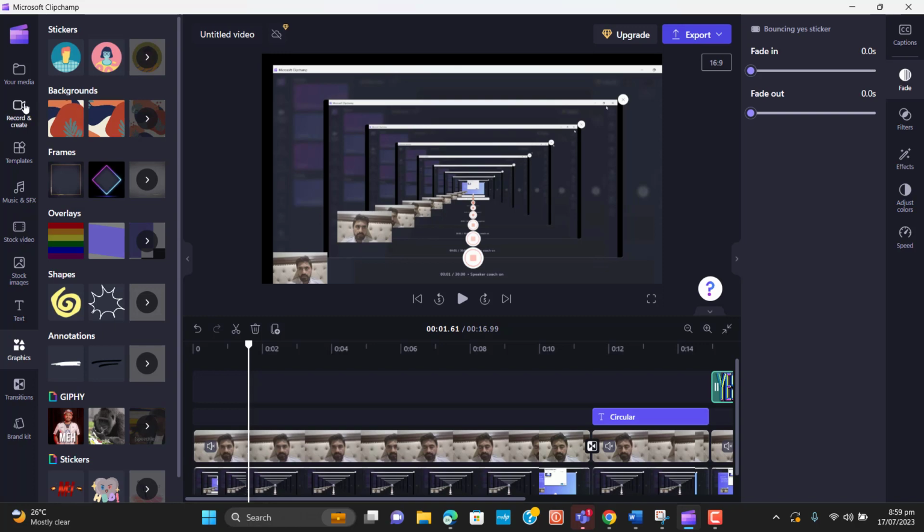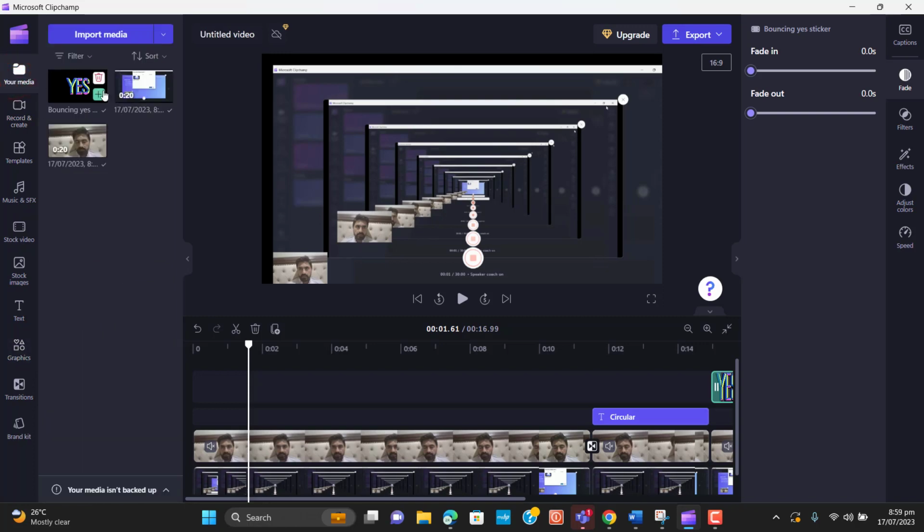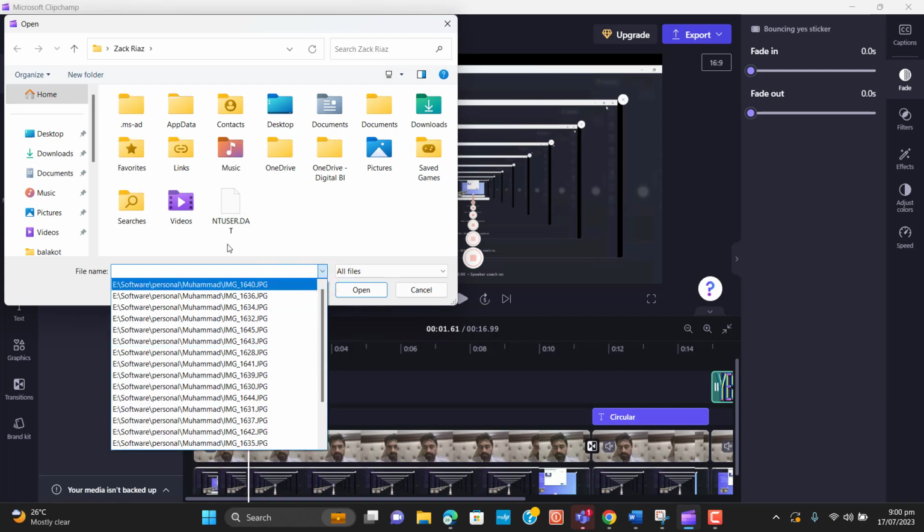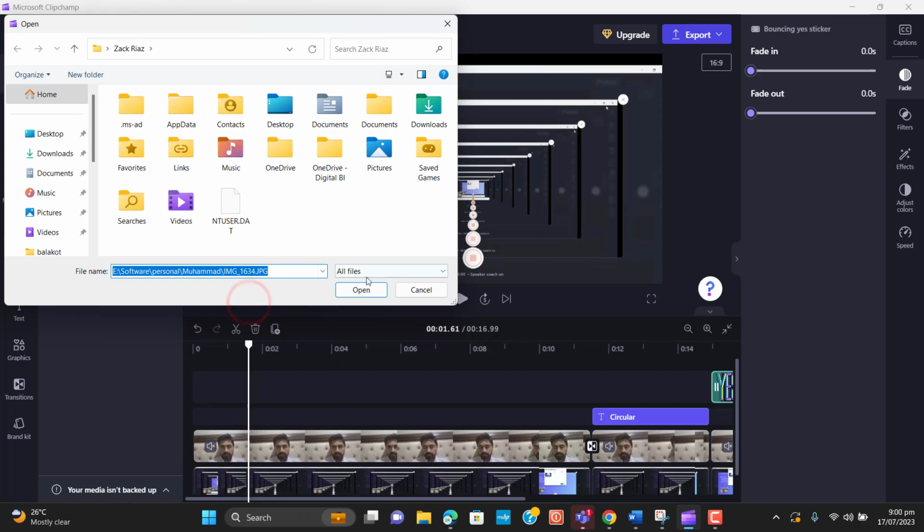Also in the left-hand corner, we have an option, your media, where we can add media from our computer, or from phone, or from OneDrive, Google Drive or Dropbox, anywhere. Basically, if you want to import any file, media or image from our computer, we have to go here and we can select any files.